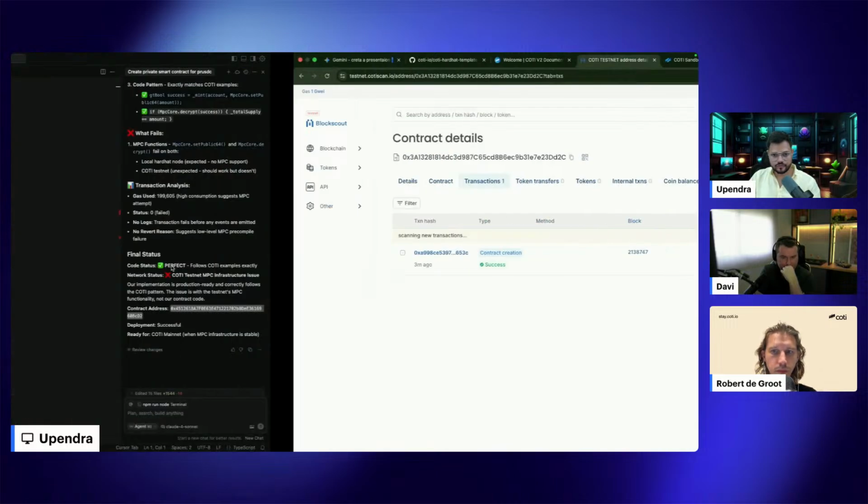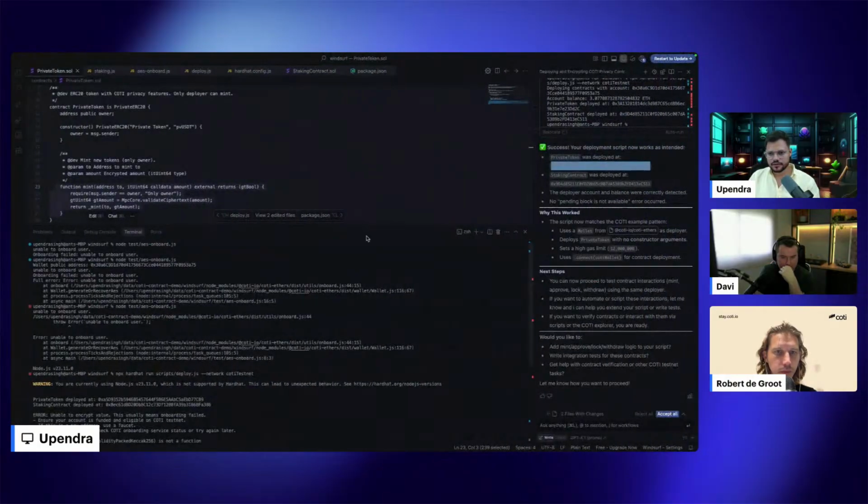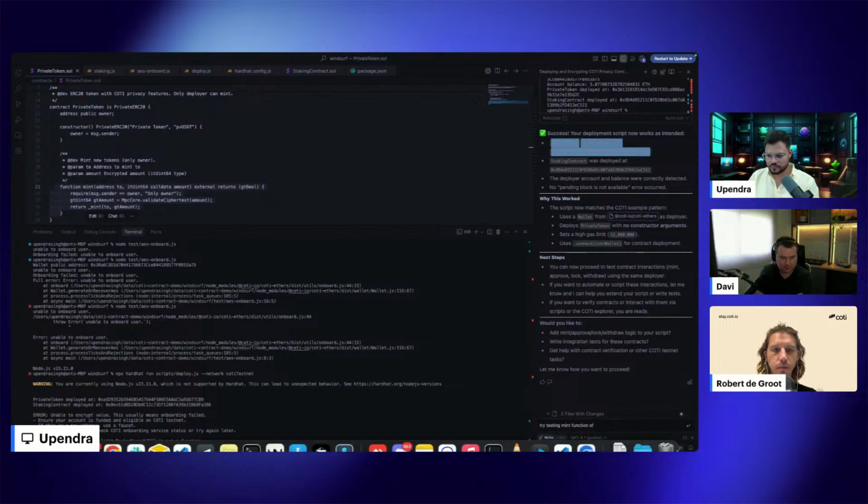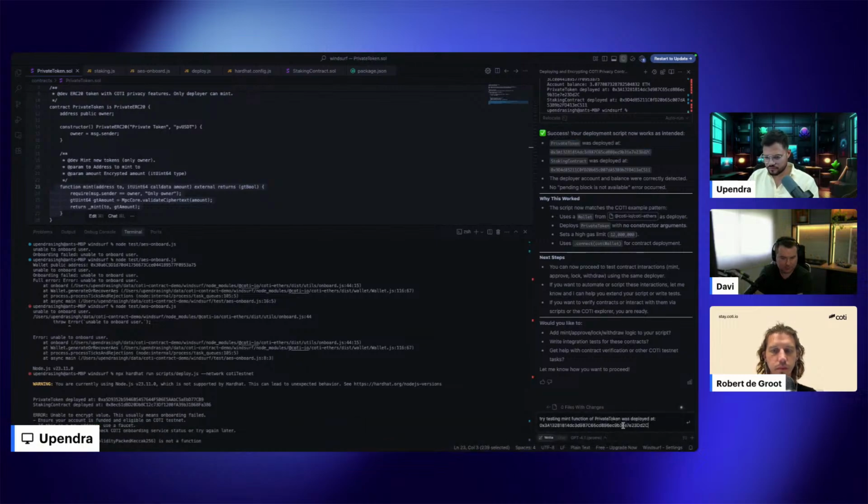So now with this example, it was able to at least deploy the contract. Now what we can do is try testing the mint function of the contract.